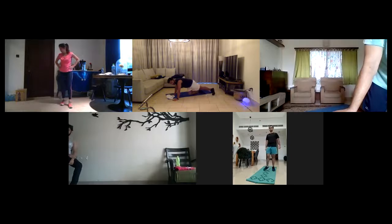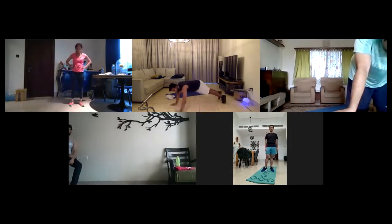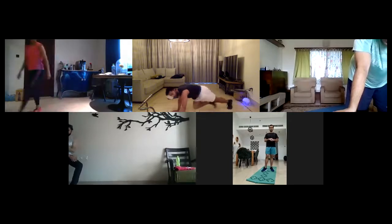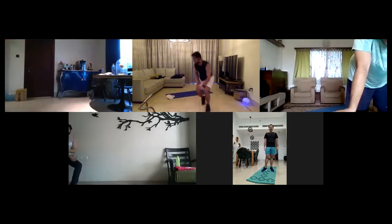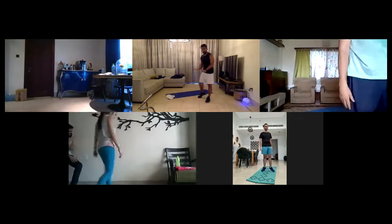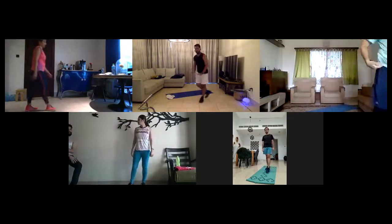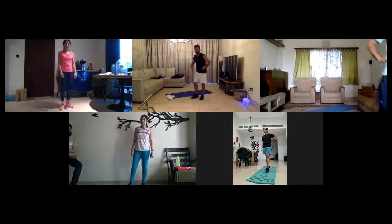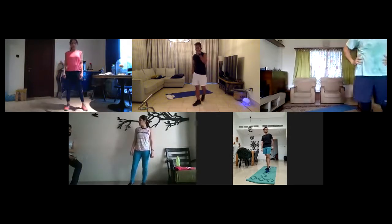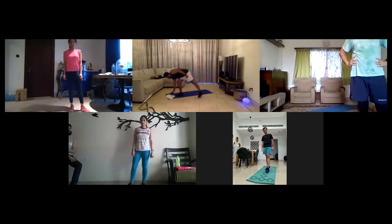Four sets of mountain climbers. So four on each leg. One, two, three, and then one, two, three, four. Okay? Those who can't move, do a normal mountain climbers only. Stay in position and do a normal mountain climbers. If you have slightly lesser strength on your upper body, which you can build over time, for now you can just stay in push-up position and do the mountain climbers.